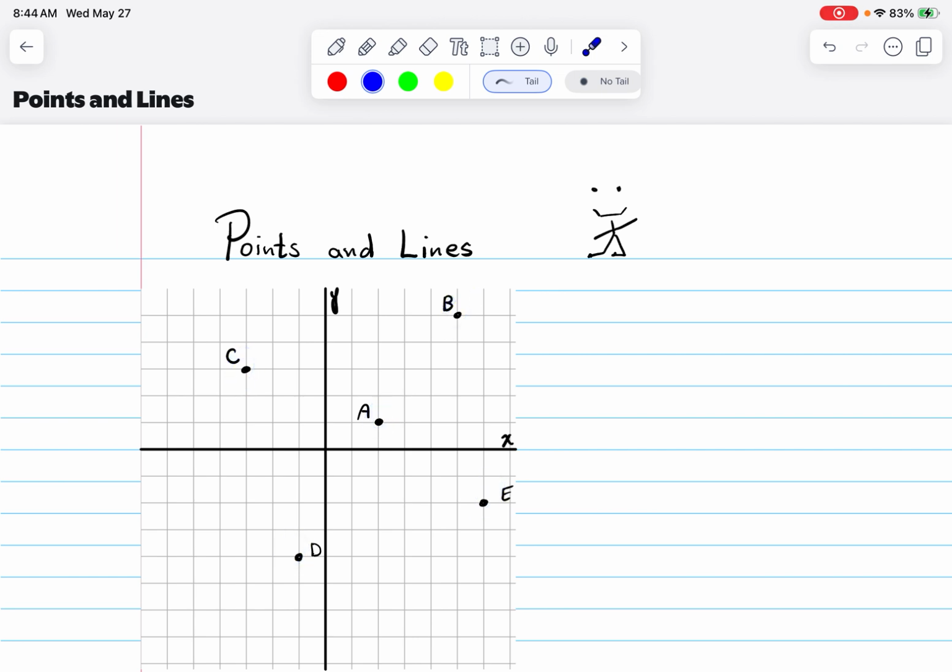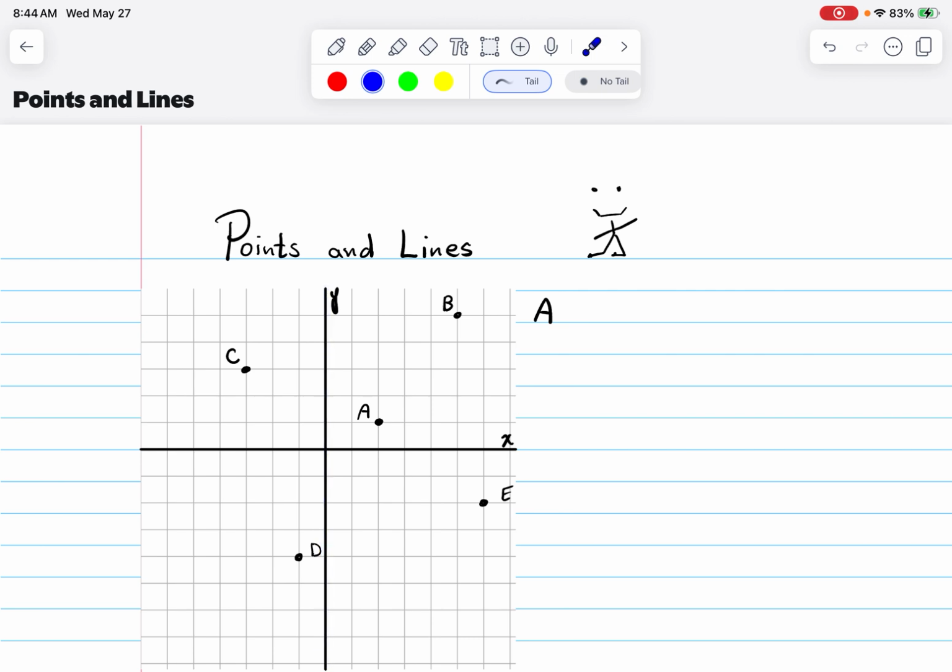And we want to think of a way, first of all, to describe that location, and then we want to have a way to name it. Now, usually we'll name a location with a capital letter. In this course we will, and we'll talk about A, point A. So I've got this point A here, and what I want to do is talk about, well, where is A on this grid? I have the x-axis here, the horizontal direction, and the vertical direction here.